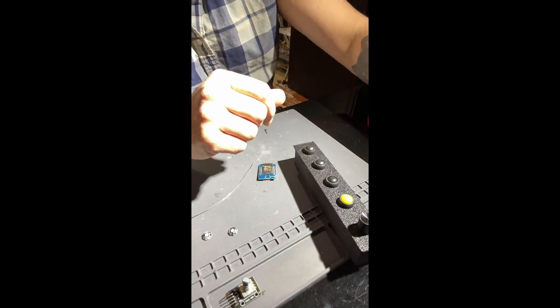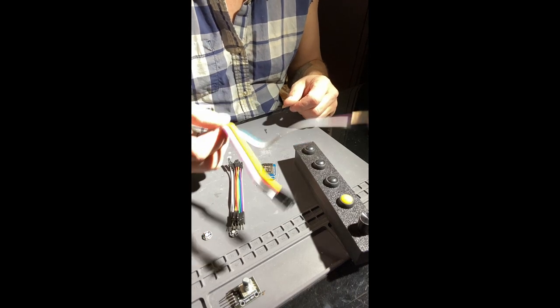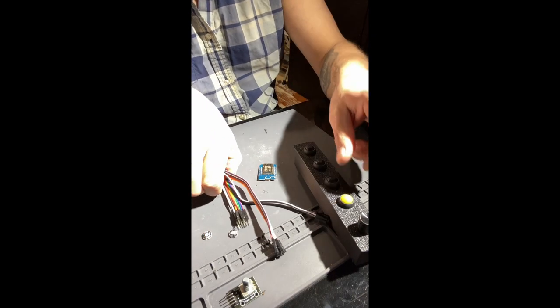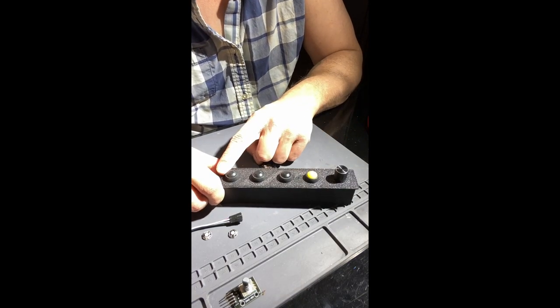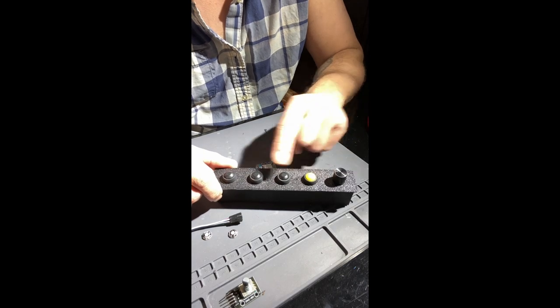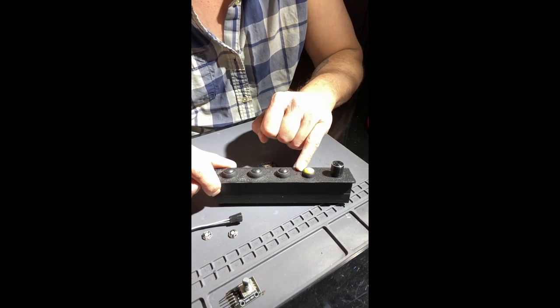As far as wiring, probably not the best way to do it, but I'm going to go ahead and use these. We're going to start off with, obviously, a ground for each one of these buttons. We're going to see if we can just put a common ground across all of these. We need a ground for each NeoPixel. Then we're going to need two grounds for our potentiometer.